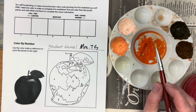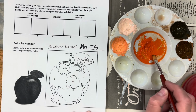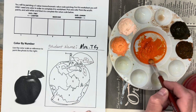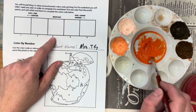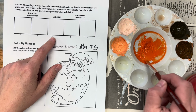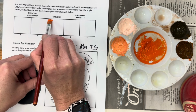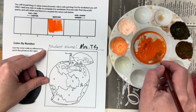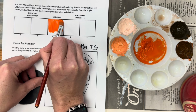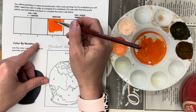So first thing I would start with, because this is the easiest and you won't have to mix anything, is to paint all of your number threes, which are your main hue. Okay, so load up a flat brush and paint in the square first. Remember to cut in your edges, make sure your paint is nice and smooth.